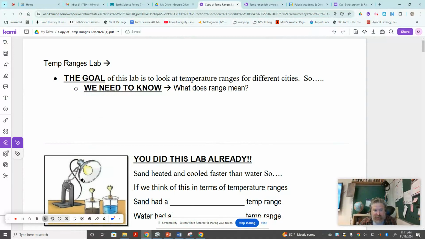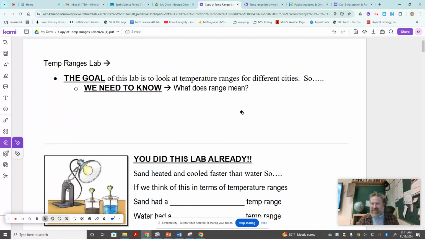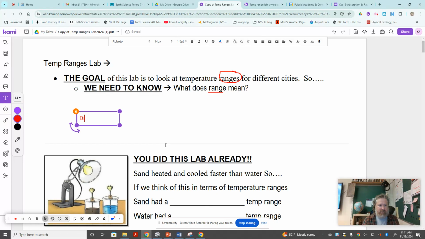Just like the beaker of sand, that'd be the continental one, the beaker of water one. Yeah, there's some land there, but there's a huge ocean there as well. So if we look at those two, can we compare the temperature ranges? Beautiful. So let's circle that word, because that really is a critical word here. It's just not the correct answer in this lab to say city XYZ is hotter, because maybe it is for part of the year, but there's another part of the year where it's going to be colder. So it really is more about the range, which is the difference, which means subtract if you got to do some math, from high to low.